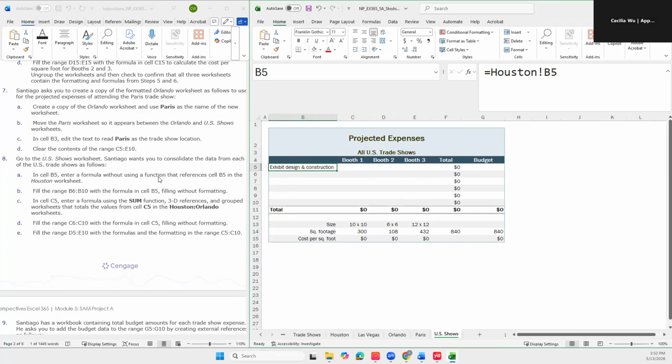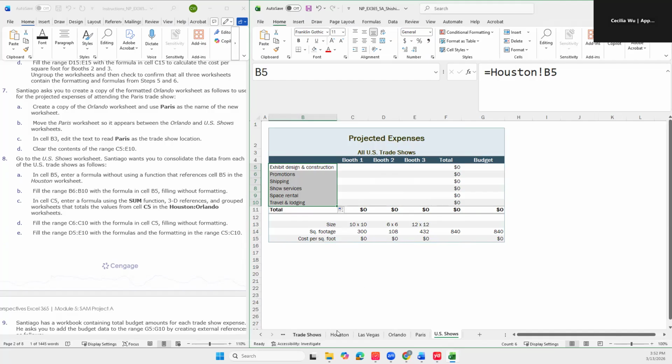Since I have this content, B5 from the Houston, if I apply the autofill, so I drag the corner handle to B10, let's see what's going to happen. If we apply the fill handle, Excel keeps the worksheet reference the same, but only adjusts the cell number. So that's why all these values are from the Houston worksheet.